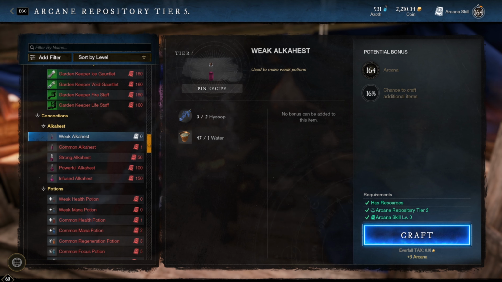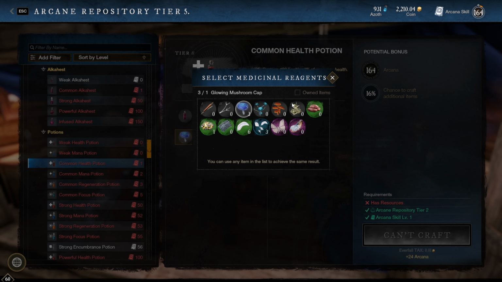Always make sure, if it isn't already, the owned items is unticked. Look at what it is you need and things like that. Obviously, you don't want to be using any of these rare materials for these basic things. You want to be using all of the basic stuff, right? Bulrush Cob, Life Bloom Stem, Glowing Mushroom Cap, any of these things. Bulrush Cob, by far the easiest to get.